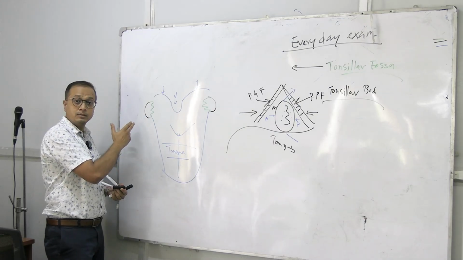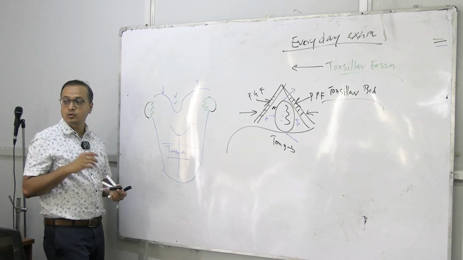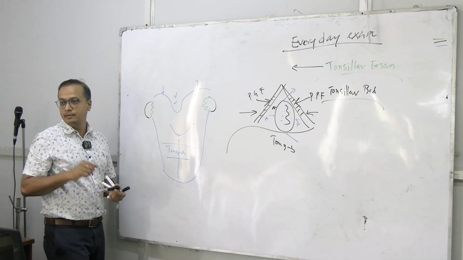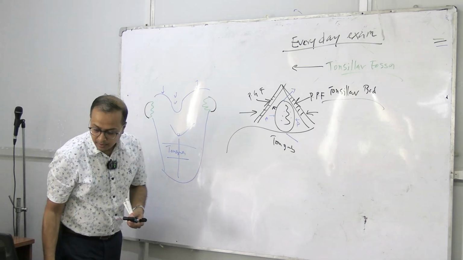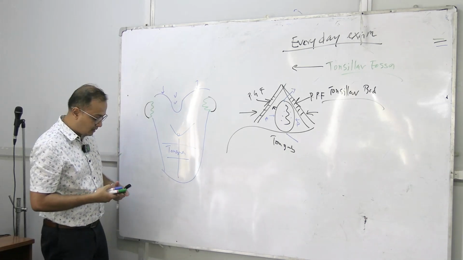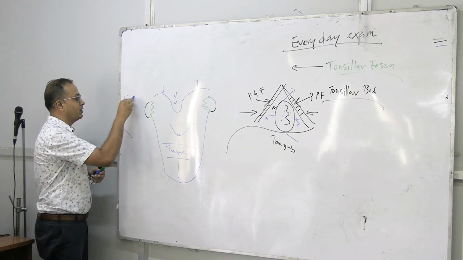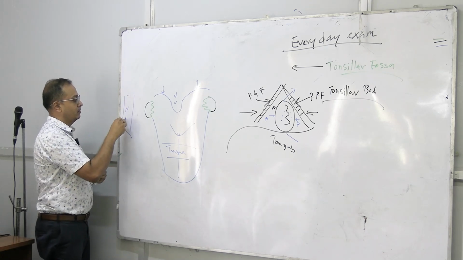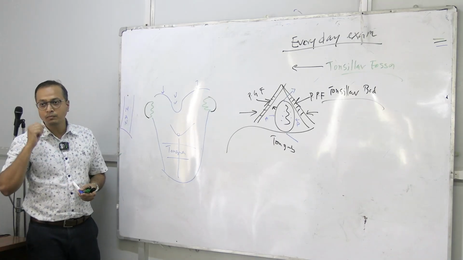So the lateral surface of the tonsil is pressing on the surface which we call the tonsillar bed. Clear? So now we are going to talk about the anatomy of the tonsillar bed. Now the most extreme thing which is limiting this particular tonsillar bed is a bone over here, the mandible or ramus of the mandible.